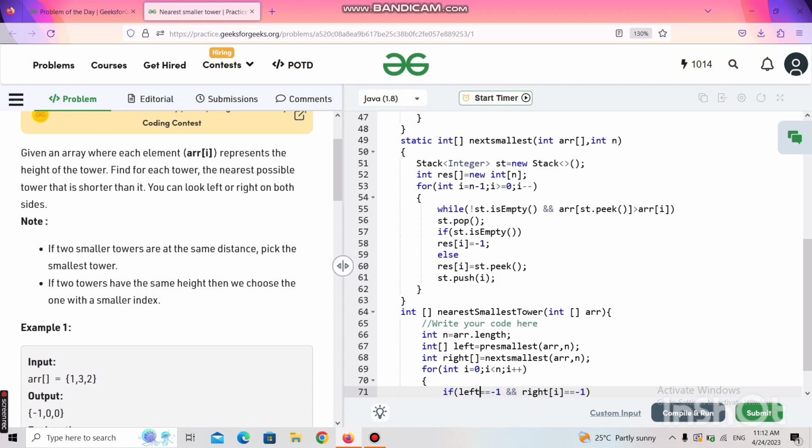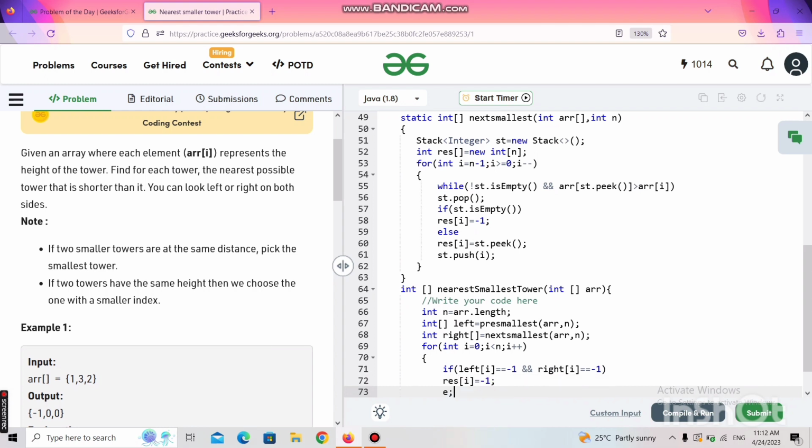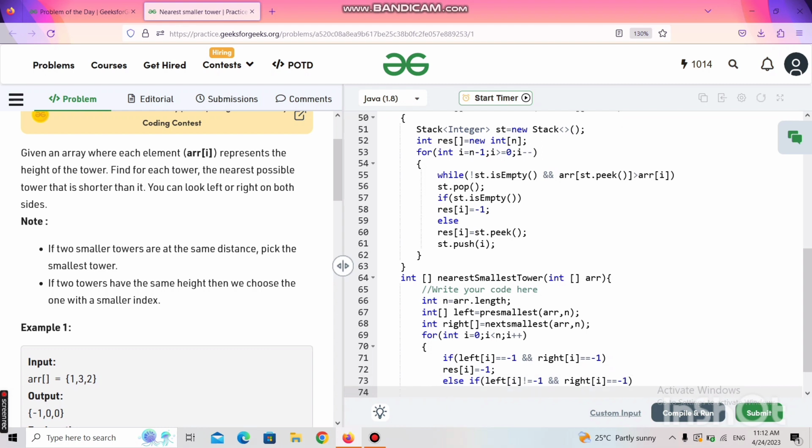If the values of both arrays are -1, we simply add -1 in the array. Else if left[i] is not equal to -1 and right[i] is equal to -1, we add the value which is not equal to -1, so we add left[i].